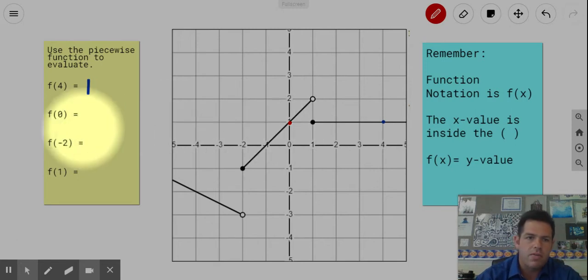What's our y value? The y value is one. So again, the answer is going to be one. This won't always happen where we have so many ones as an answer, but in this case, it is.